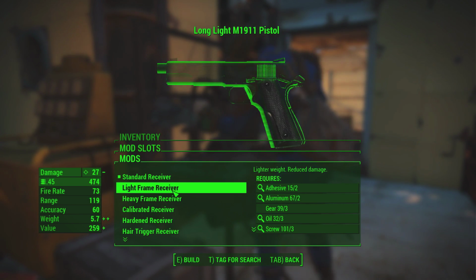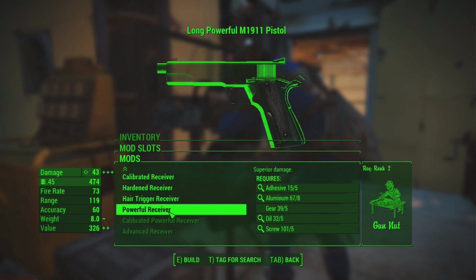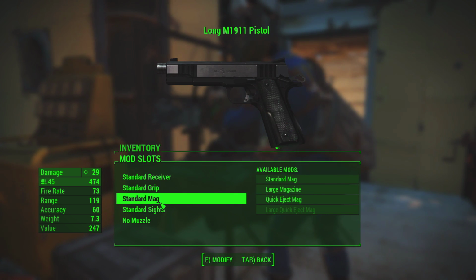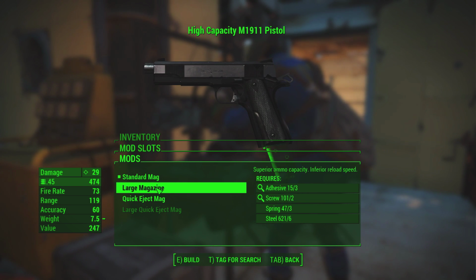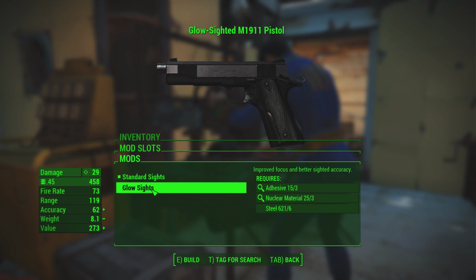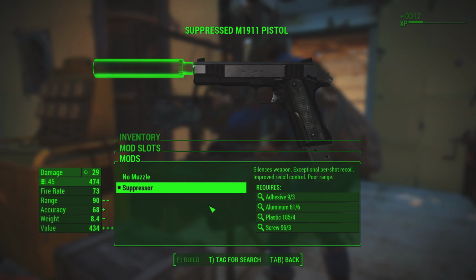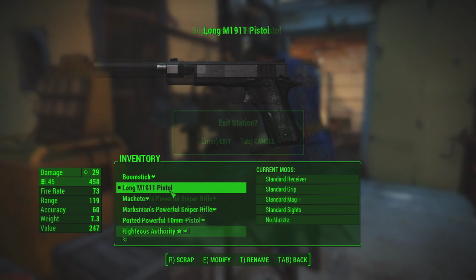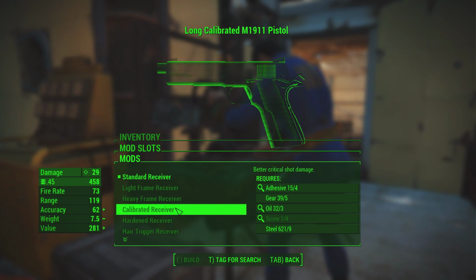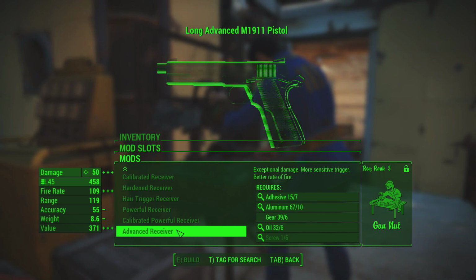As far as crafting goes, just like we have become used to, most of your vanilla receivers can also be added to this pistol as well, like your calibrated and hardened and powerful and so forth. You can also add glow sights to it if you like, and you can add a suppressor or an extended magazine. Those are the only things that actually change the original look of the pistol. Everything else would just be purely a stat change. There's no change on the actual model itself.